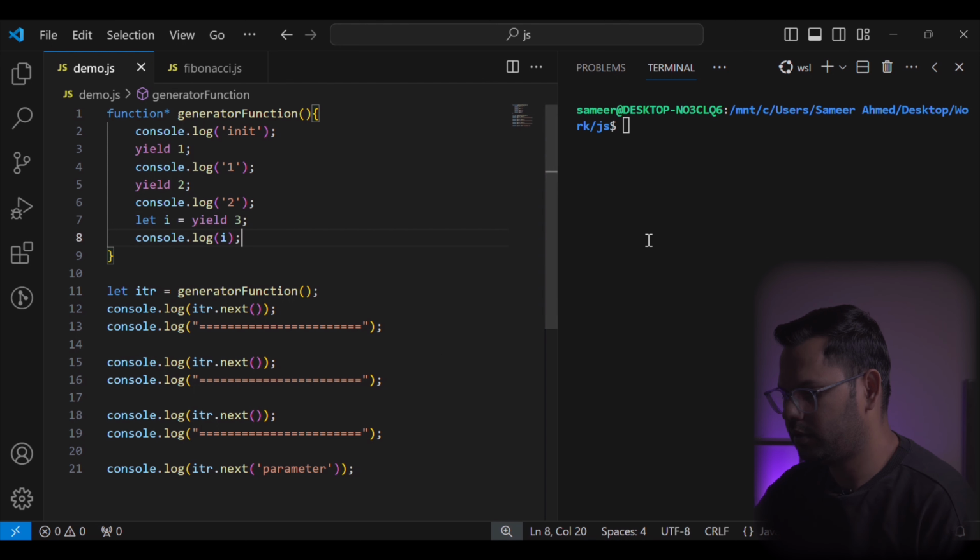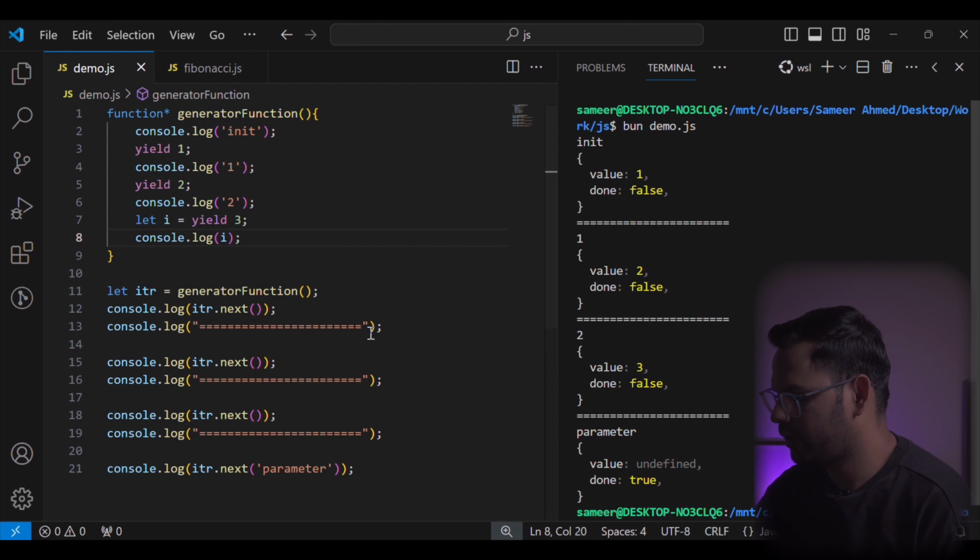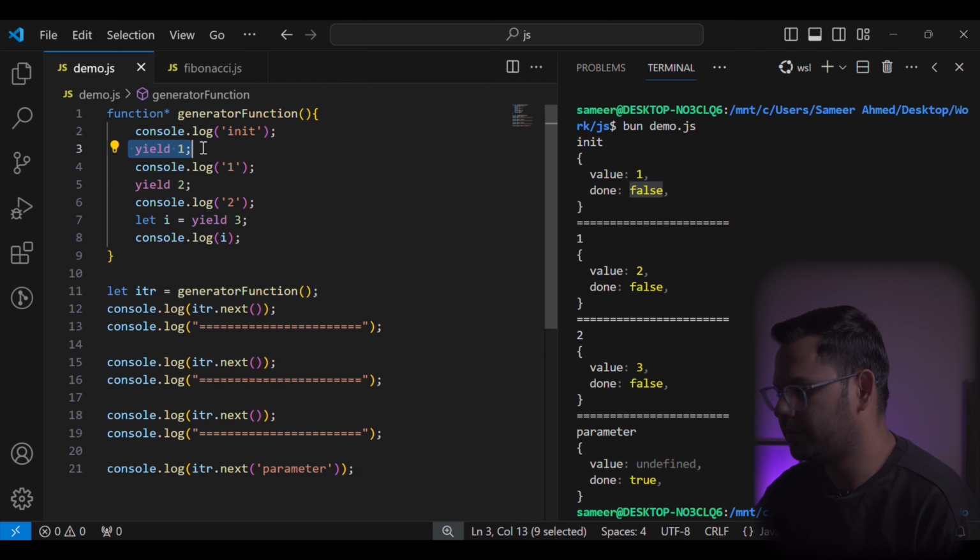So let me just run the function here. Okay, so as you can see, in the first iterator call, the value was 1 because we have yielded the value 1, and done was false because we also have a next iterator which is this one.